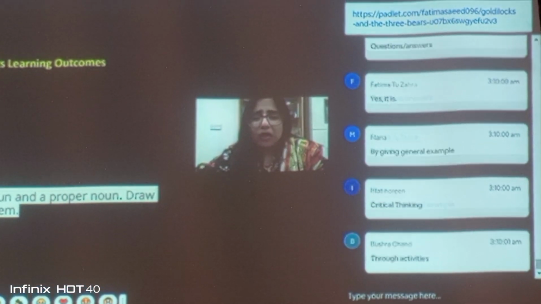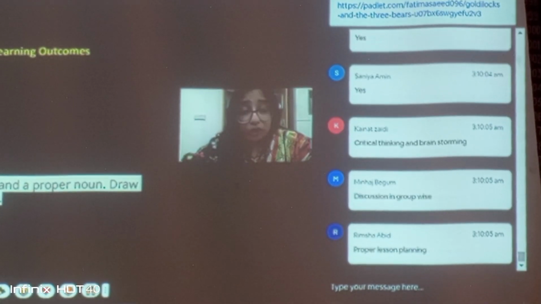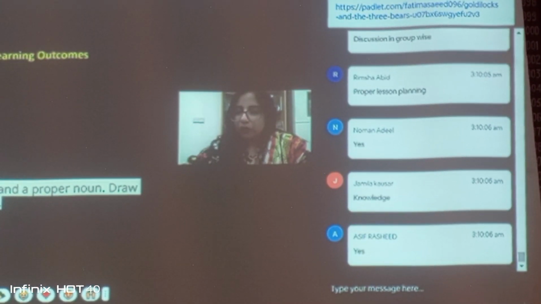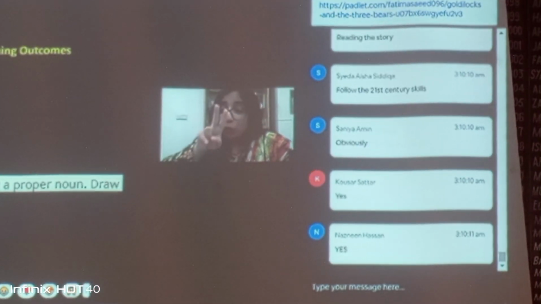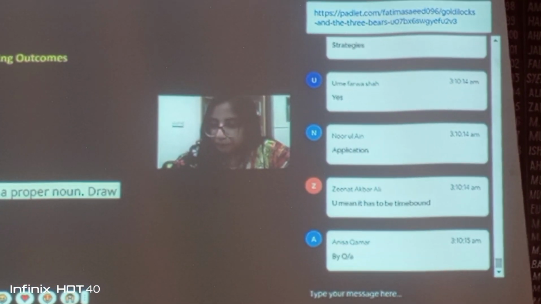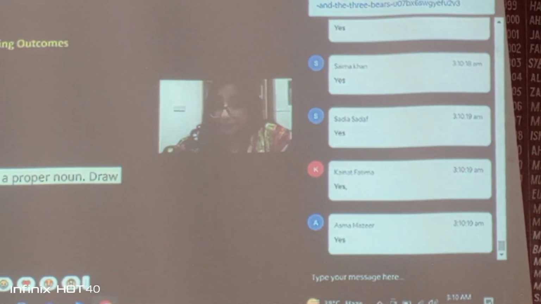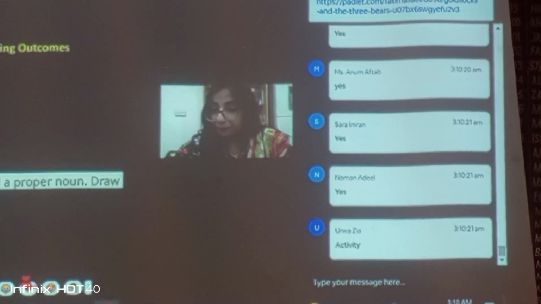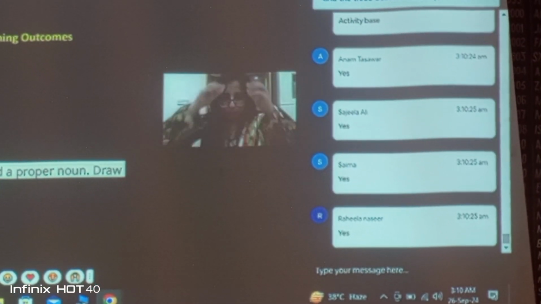Let's say I give you 2 weeks to complete one chapter or one topic. Would you be able to achieve the learning objective that you have created for your learners in that 2-week time period? Is it attainable? Would you see the results in 2 weeks? Is it attainable? Yes, it is. Okay, so is it realistic and time bound?